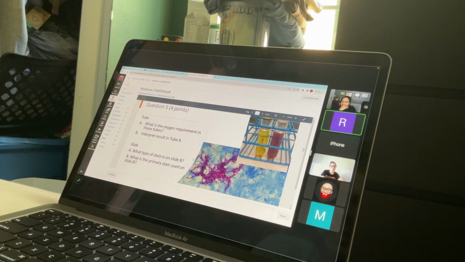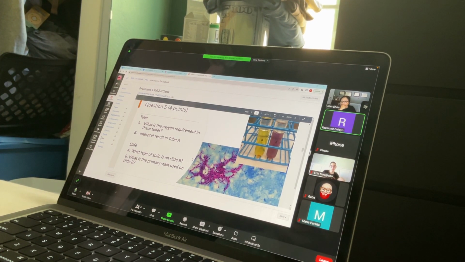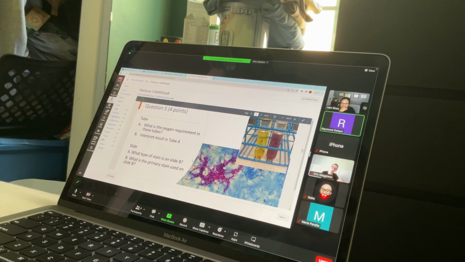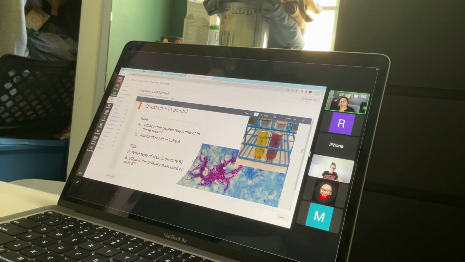For this one, this is the slide that me and my group were confused on. It was the tube, and we don't remember what test this one was. One tube is yellow and has a layer of oil on top. The other tube is purple and also has a layer of oil on top. So this is the decarboxylase test. Yours is not that purple. Remember, you said you couldn't even see it. Oh yes, we said it wasn't that purple, and we wondered if we did it right. Right, so that's the test.